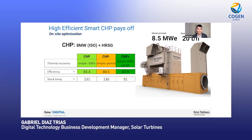And what is the effect of this in the economics and in the sustainability aspect? The first thing that we want to look at is CO2 intensity. What is the CO2 intensity of a CHP like this one? You can see it here. This is the base case, 261 grams per kilowatt hour of electricity produced. That would be the footprint of this installation. When we lose efficiency, what happens with CO2 intensity? It goes up. We start to be inefficient. We generate more CO2 per kilowatt hour generated. Instead, when we improve efficiency, we have a reduction of CO2. So we all have an interest in having the most efficient possible CHP installations, whether that is gas turbines, engines, or any kind. That would be the first principle.